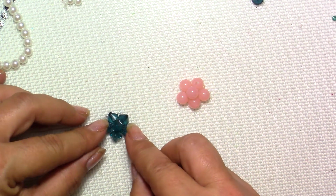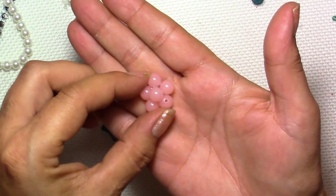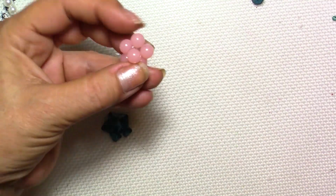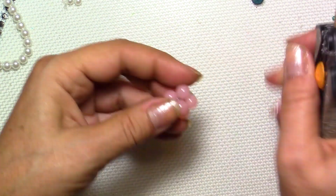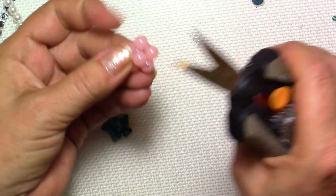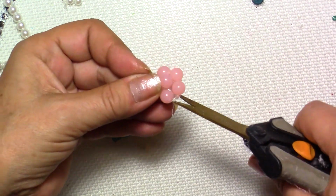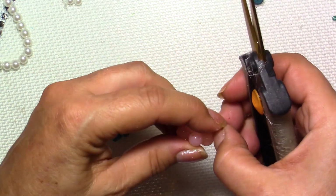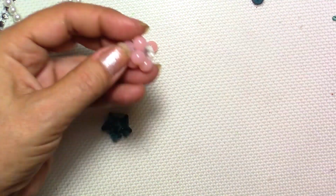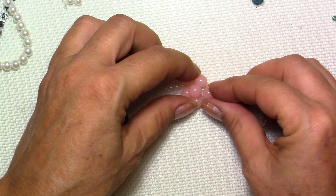And there's going to be a little bit of an excess, and I will cut this out later. So you see this one, I took it away very quickly, but I don't know if you'll be able to see it, but there's a little bit of excess in between my pearls here, my beads. So I'm going to have to take that away. And it cuts very easily. Just because I want to put more beads in between. Oops, I shouldn't have done that, but it's okay. I have pulled away. Just going to put a little bit more glue there and put it back. If it happens to you, don't worry.